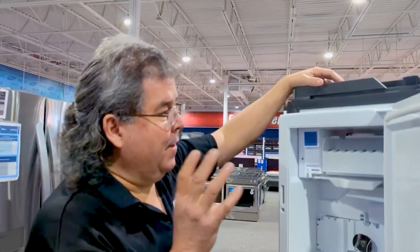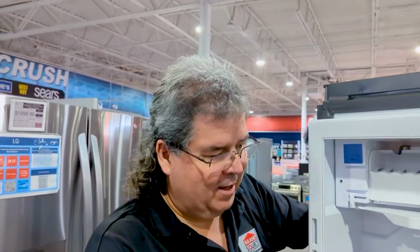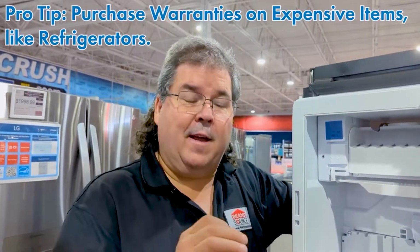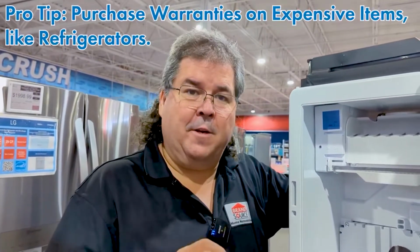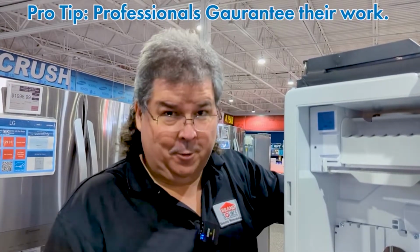Now, if it's the actual ice maker, unless you are really good at putting and taking things apart, I would recommend calling someone out to have them do this, because this is actually not the easiest thing in the world to take apart. It can be done, and there are videos on how to do it, but for the most part, pay someone to come do it. That way, if they screw it up, you get a new one, okay?